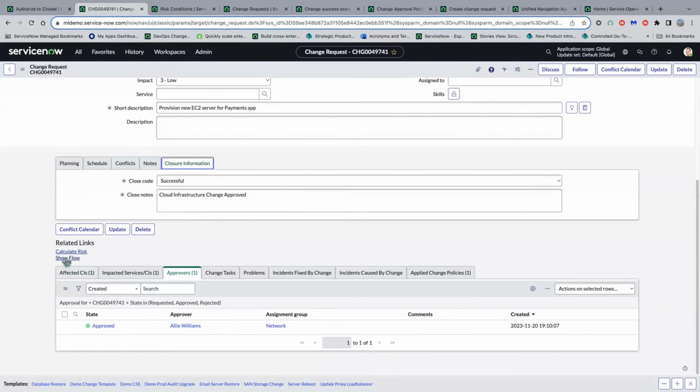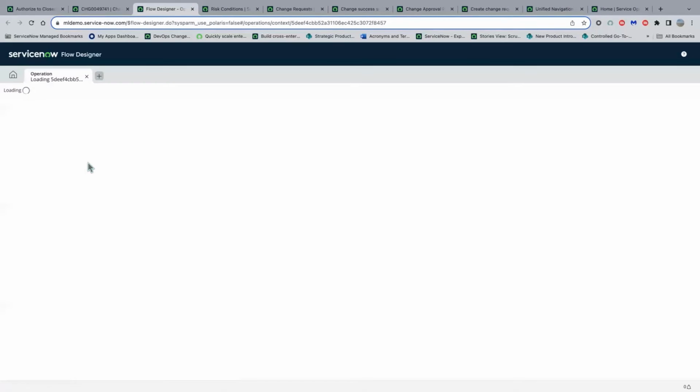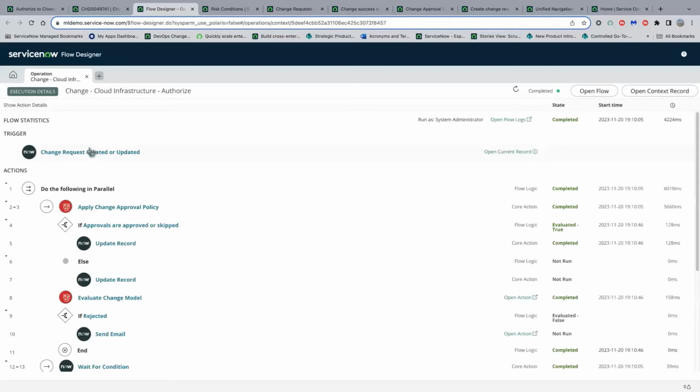So if we have a look at the flow which is associated with this model, every model will have a flow in Flow Designer associated with it. It basically manages what happens at each step.